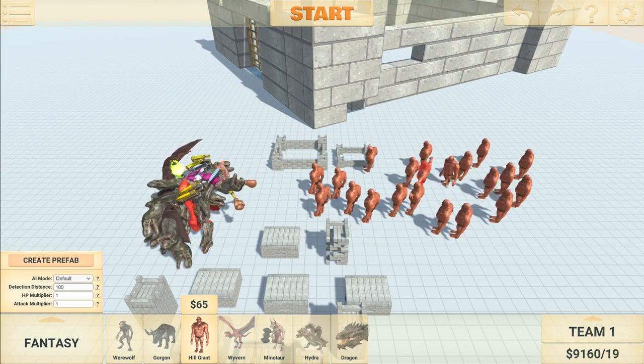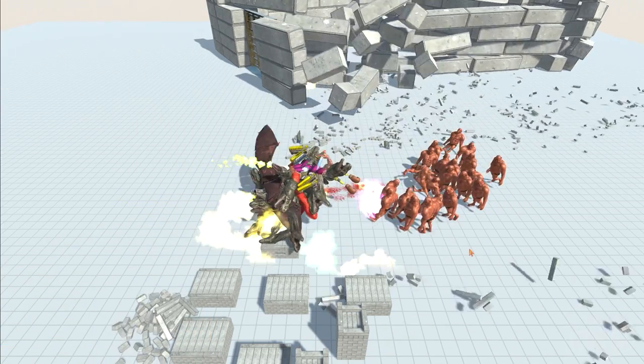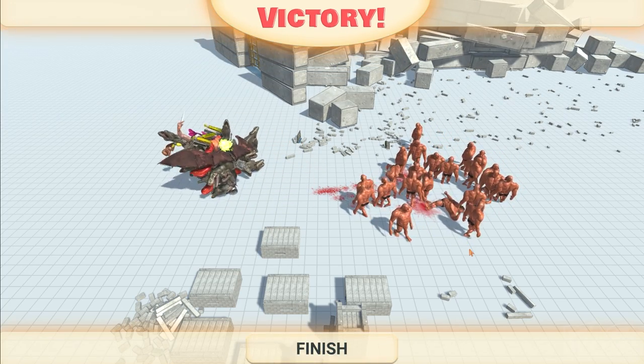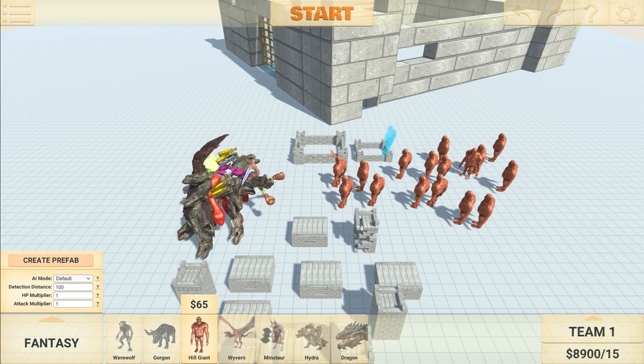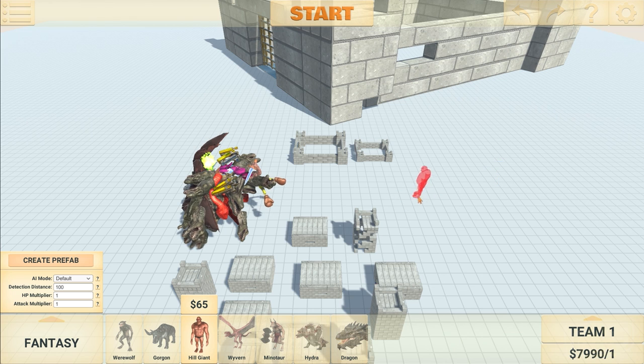More Hill Giants. They're team one. I don't give a shit. Go. Apparently, hold on. Matt, these guys are on different teams. Oh. So we didn't win. We gotta get... how many hill giants does it take?